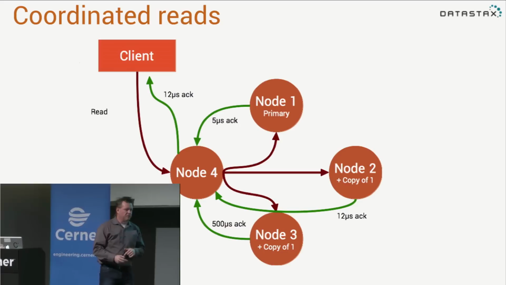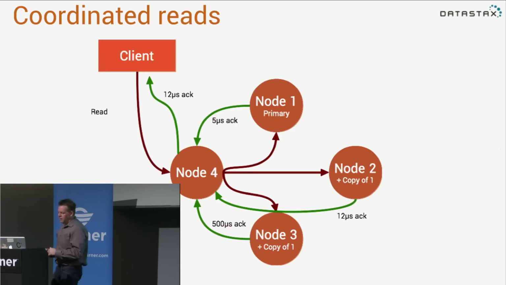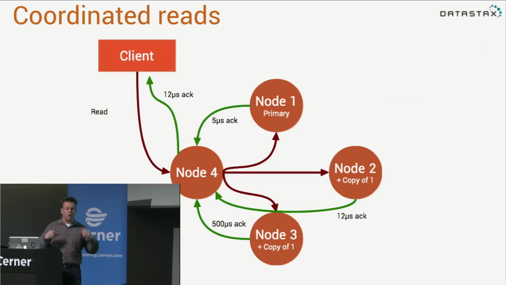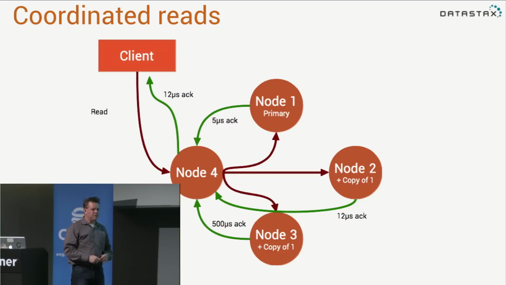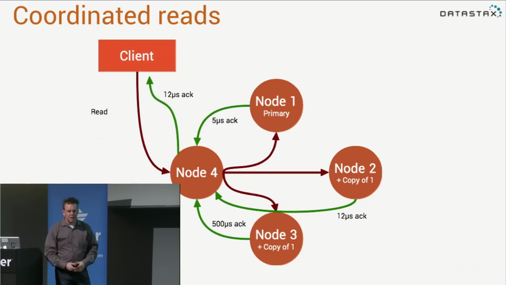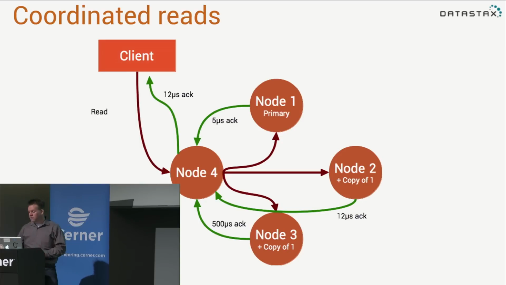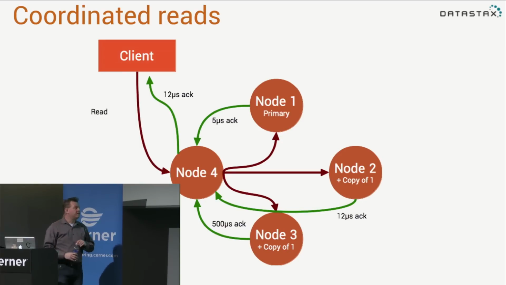Reads are not a second-class citizen, and I think that's probably a perception because writes are so heavily talked about. We're talking about writes all the time, like, oh, you can do 1 million writes per second in your Cassandra cluster. But no one says, I want to do 1 million reads per second. It's just because writes per second have always been the harder problem. And reads are pretty much parity with writes. It's a different class of problem, though, completely.